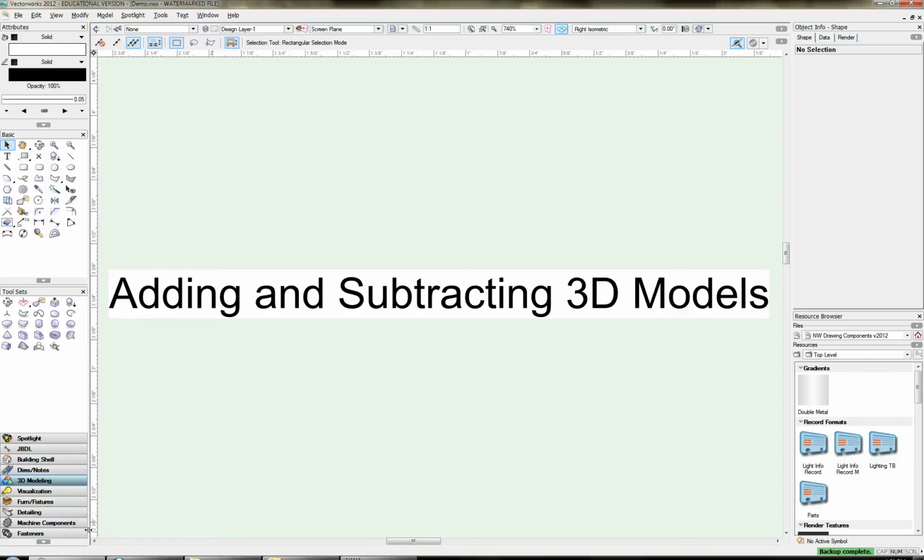Hey there. In this quick video, I am going to show you how to add items to other items for 3D models and subtract an item or items from other items in 3D models. It's pretty useful, pretty powerful. So let's take a look.